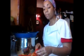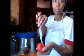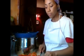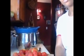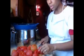Okay. After that, if you want them crushed, you'll dice them up really fine. I'm going to halve mine, and I'm not going to take the time to show you how I do that. But I'm going to take out the core here, if you can see that. I'm going to core it, and then quarter it. So I'll just cut it in half like that, until I end up with 4. Let me lower this a little bit so you can see what I'm doing. Okay, I'll do a couple for you. It's very simple. Canning is actually a very simple thing to do.